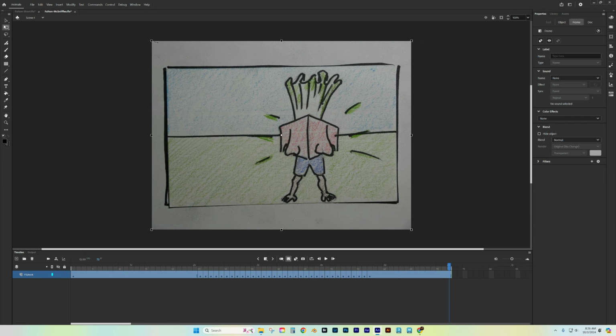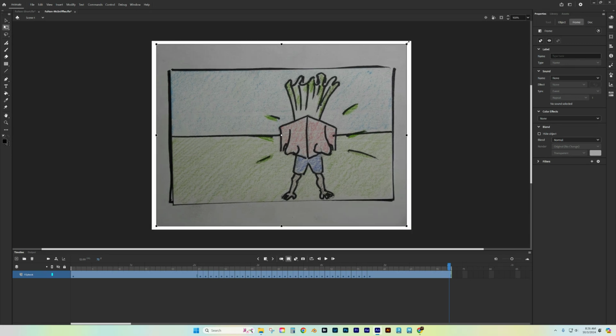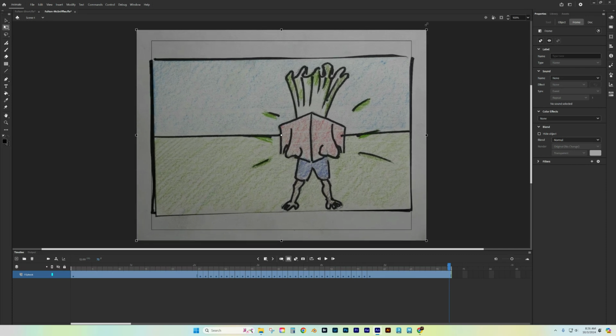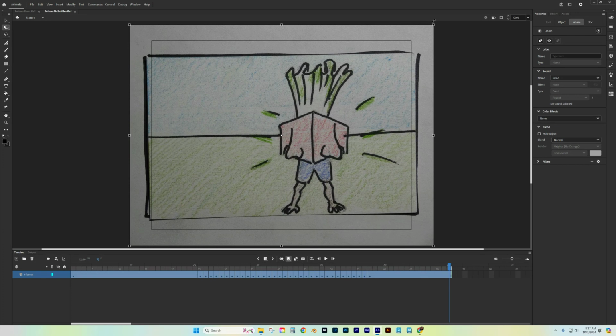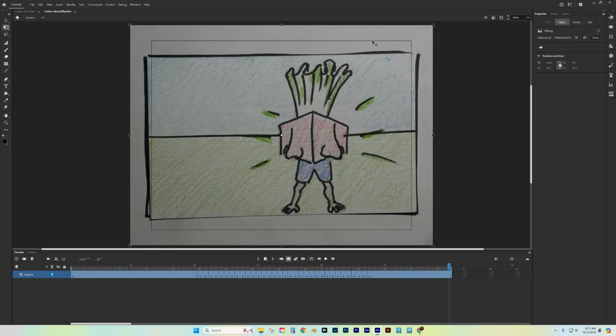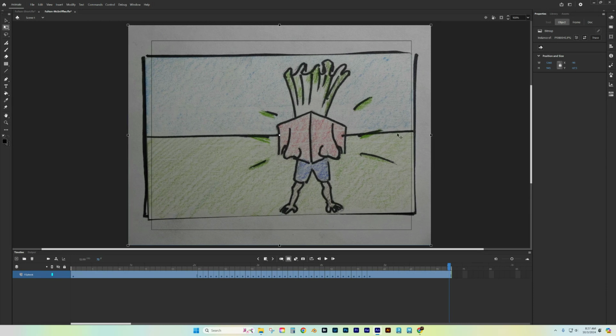Now I have these controls on the edge of all these frames. I'm going to hold shift and drag this outwards so that the edges of my flipbook kind of match the edges, maybe even a little bit bigger than the edges of my stage. So once I have that, I'm going to nudge it with my arrow keys on my keyboard to center it a little bit better.